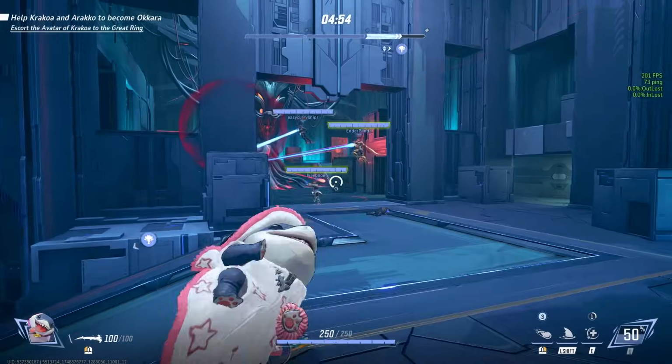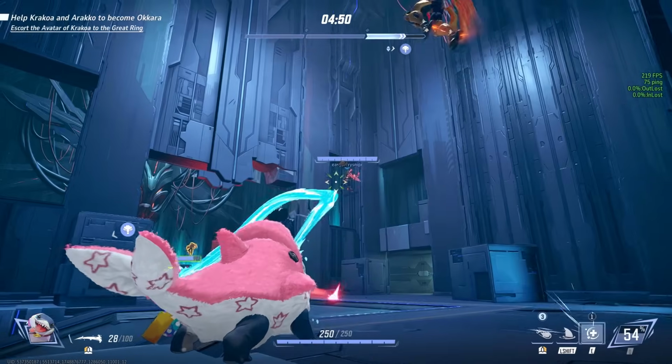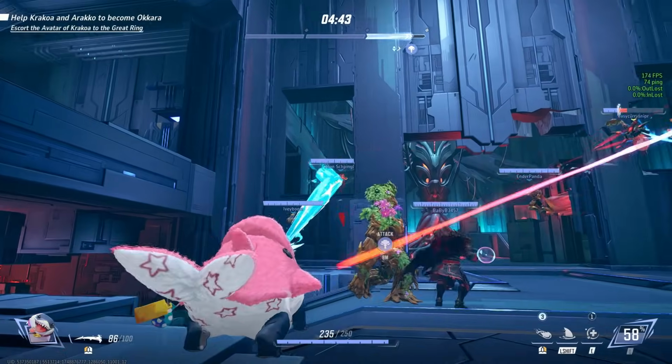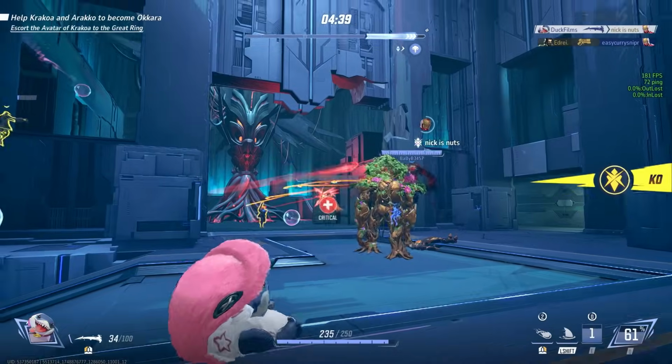Moving on, we have Invisible Woman. Invisible Woman is all about displacement. She'll yank you off high ground, into pits, or right into the enemy core. So how do we deal with her? Well, you always want to be cautious near edges. If she pushes you and there's no escape path, you're more than likely back at the respawn screen.